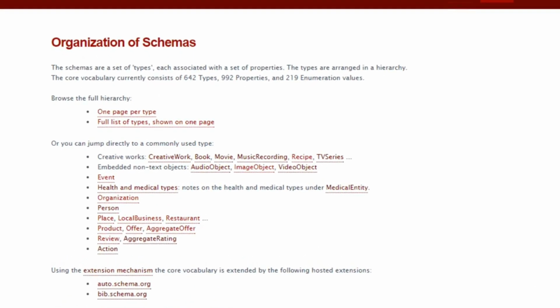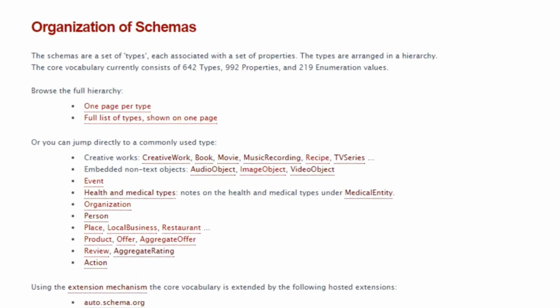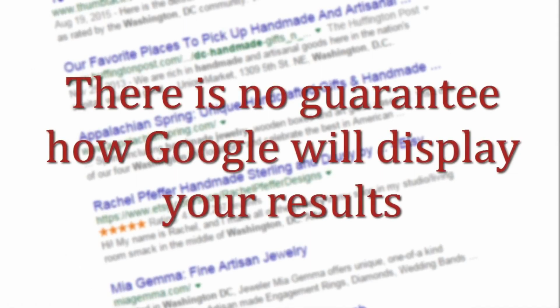Now, just because we use Schema on our website does not mean that these rich snippets, whether it's about recipes or the testimonials, reviews, and so on, there's no guarantee that Google or the other search engines are going to display that information on their search results. But once your site has been indexed, they may go ahead and decide to do that. The only thing that you can really do to help this is to make sure that you've added Schema and you've added it correctly. Other than that, it's out of your hands. You do have to rely on the search engines.